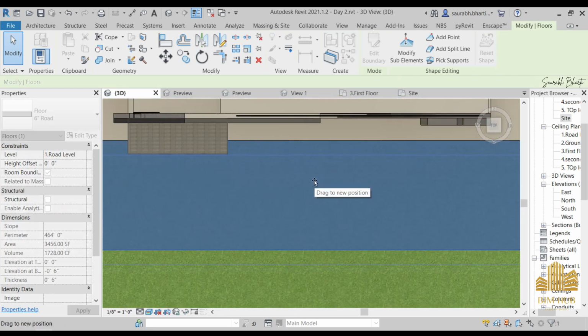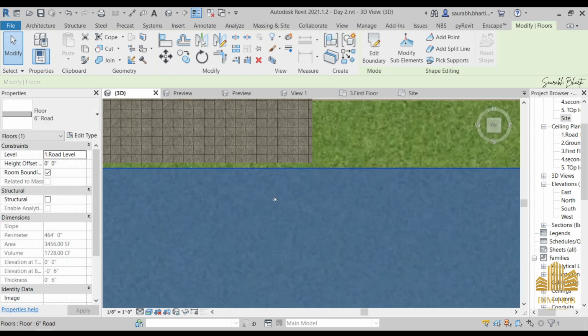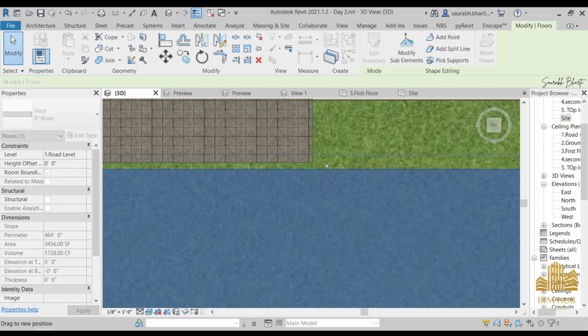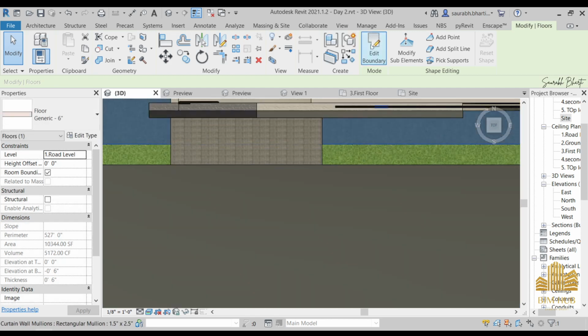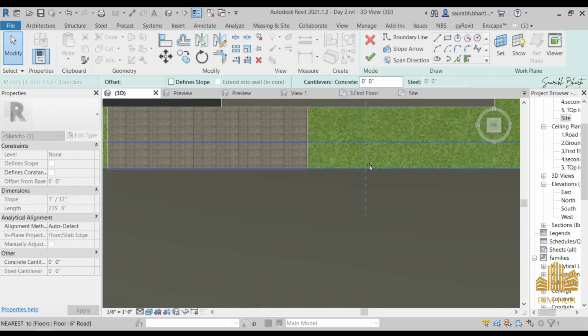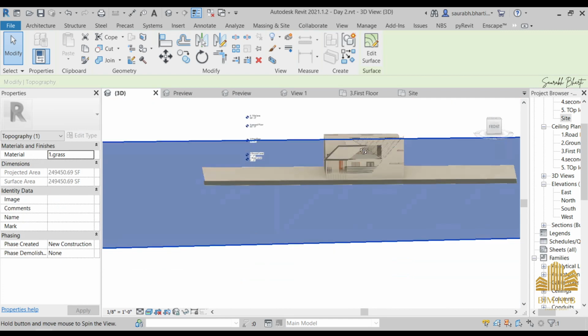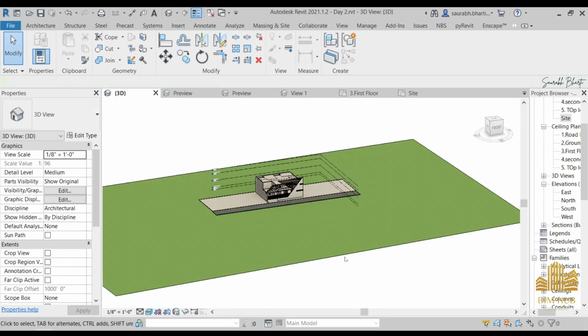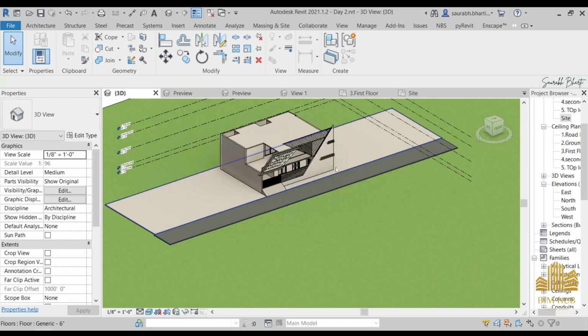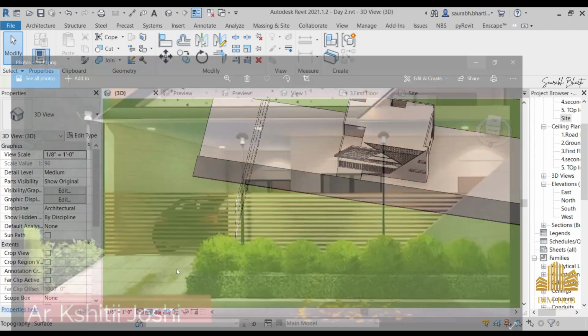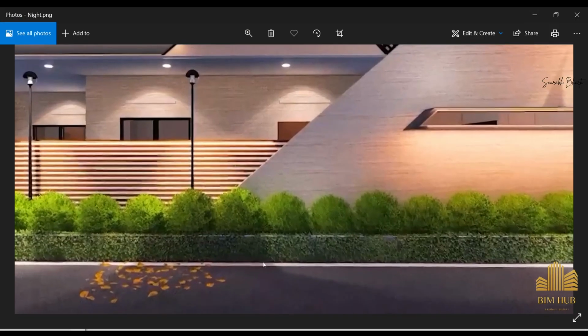And here, as you can see, our road comes till this place. So just move your door, I mean just move your road. Okay, and just select this boundary and keep it till here, finish it. So we have something like this. So we have finished this part. After completing this part, let me see what else do we have.